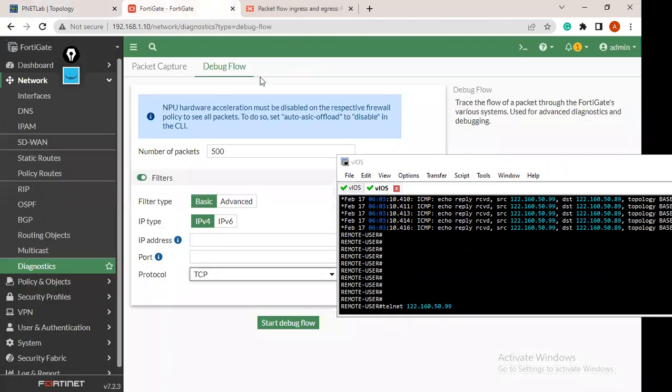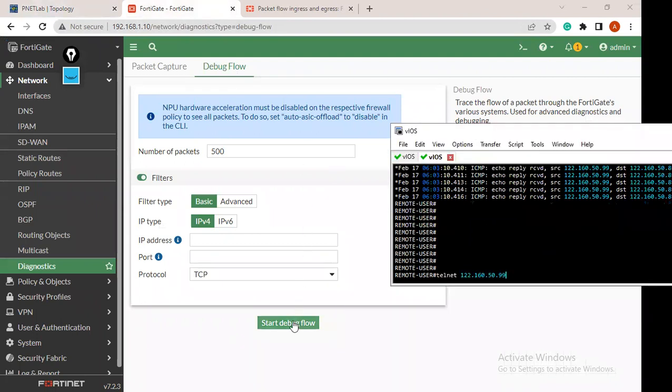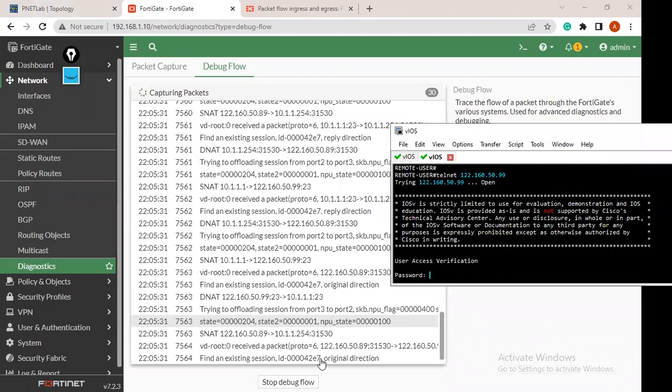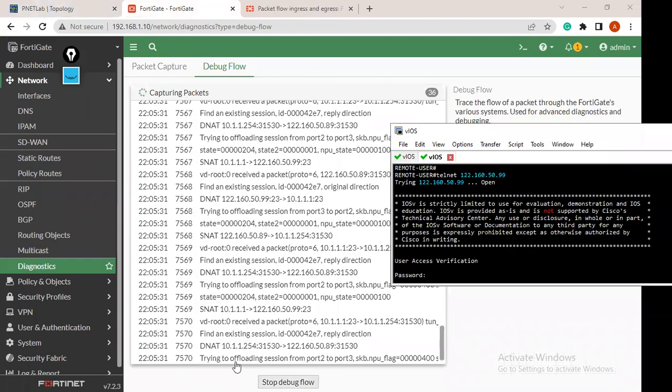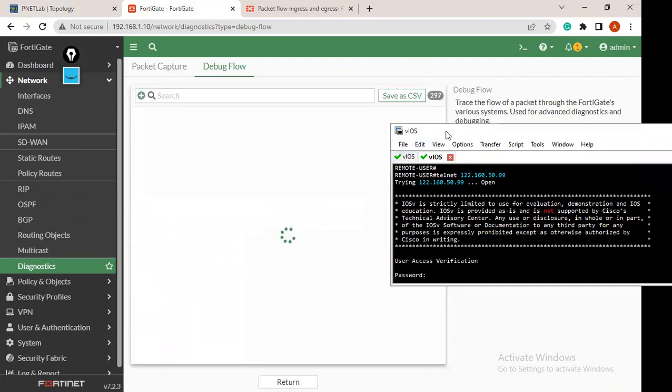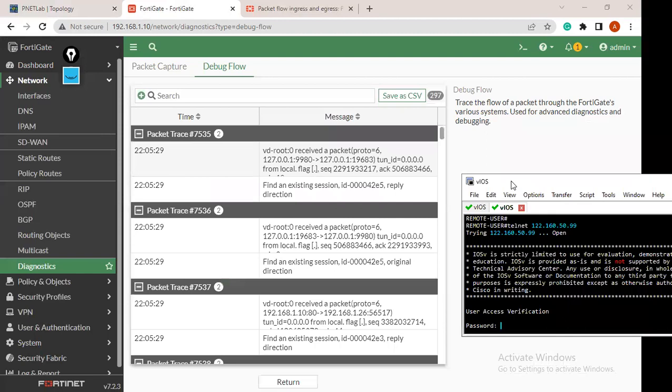Now go to the FortiGate and debug flow. I will start the debug flow here, and after that I will hit this command, enter, then enter. Now I will stop this one, and matching information I will save in CSV file, then we will discuss.